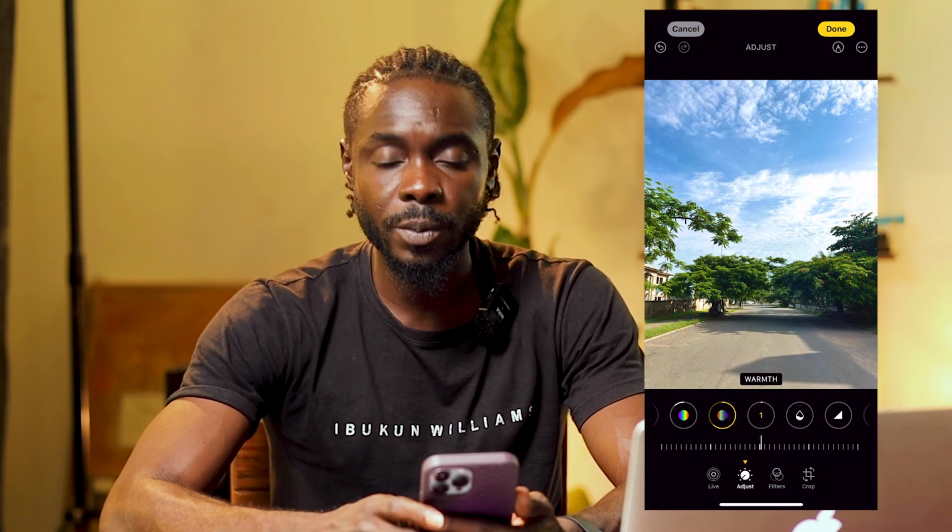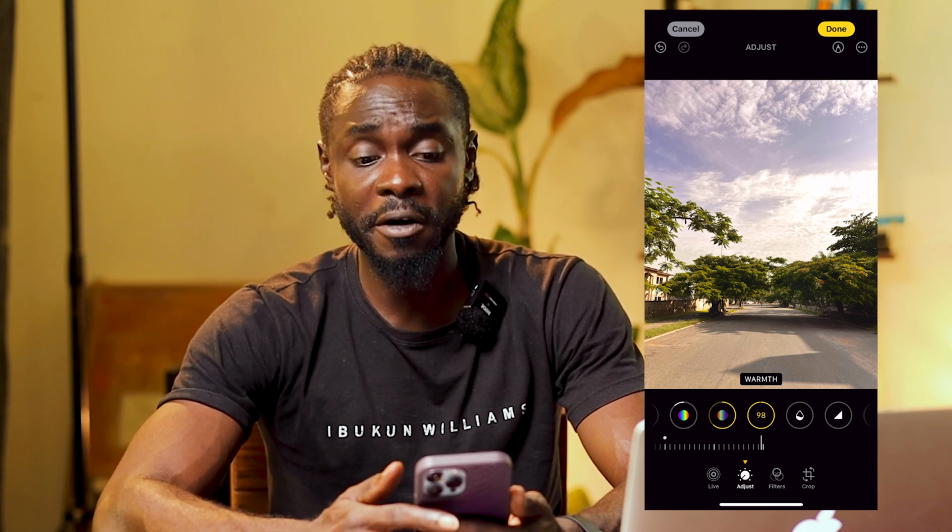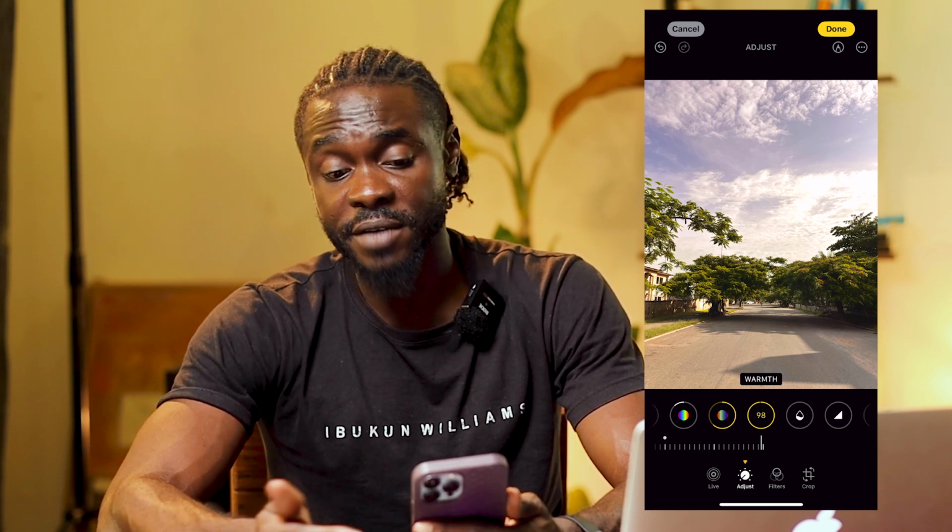Now, the next thing I'm going to talk about is the warmth. Warmth in photography is sometimes also called white balance. What the camera is trying to understand is what white is. So when you warm up an image, depending on the lighting situation, it could bring the whites to actual whites or make them look even warmer. But whatever it is, don't think about it too much. On an iPhone setting, when you look at the warmth, you just want to see that as you increase the value, the image becomes a little bit yellowish, warmer, so to speak, and if you pull it down, it becomes colder. So it depends on the vibe that you're going for. You can bring the warmth all the way up, and it gives this very warm feeling. If you mess with the settings, you can even get the sepia vibe.